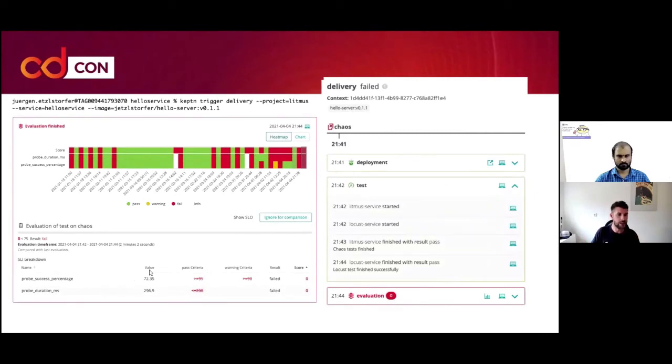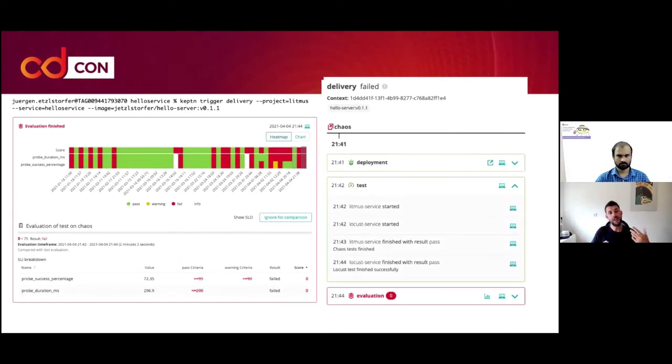We can see that the availability of our application was only around 70% of the time during the test time frame, and the probe duration took a little bit longer since the app also had to start up, and it was kind of a cold start, and the first requests took a little bit longer.